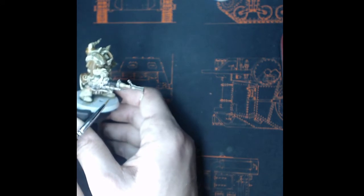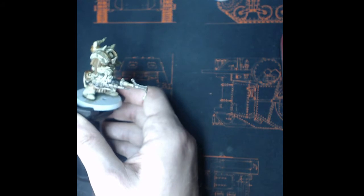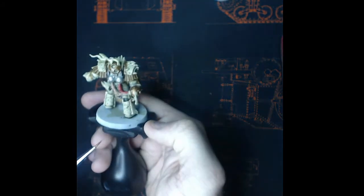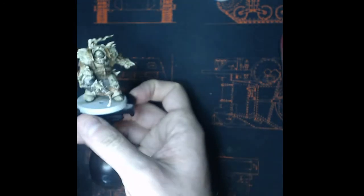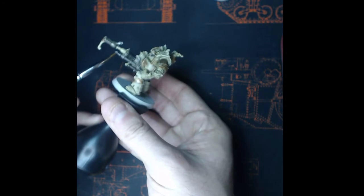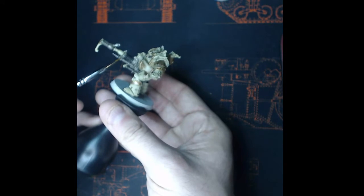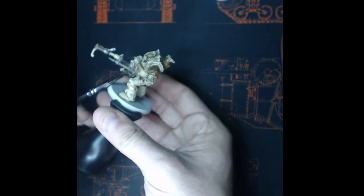Now, I haven't painted this fly because this fly is going to get painted something special. I haven't left it out purposely. I've left it there because, again, I want to paint that fly something special. Same as this fly here. I want to paint those two flies very separately and something special. So with this little spike, I like to go along the edge. The areas that stick out. And of course, then we're going to go over this with some Nylock. Make it look rusted.